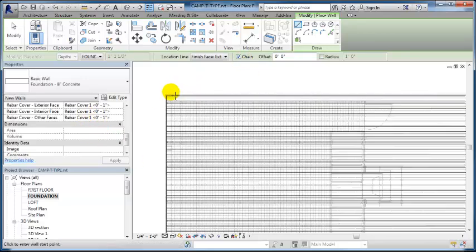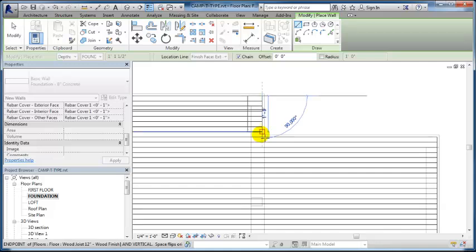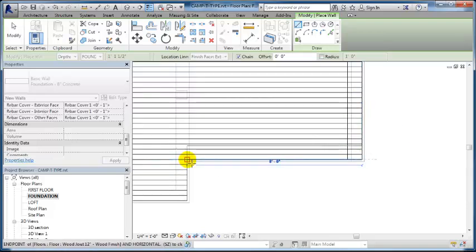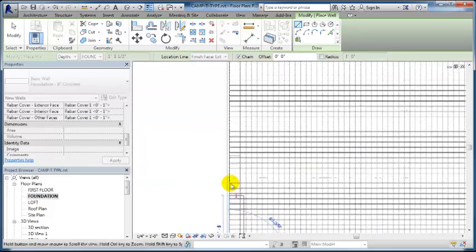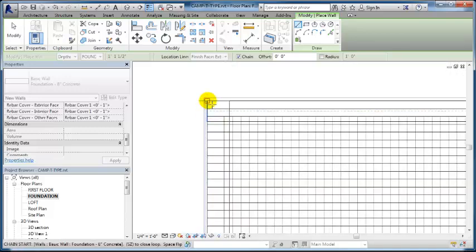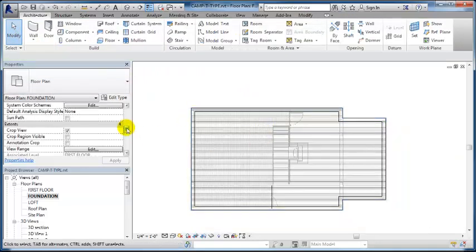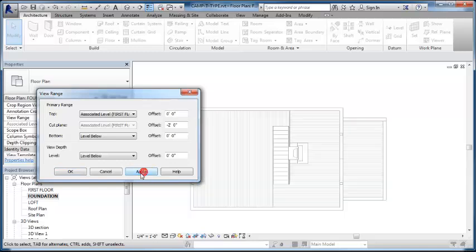Okay, so I'm going to start here and going in a clockwise direction. I want to create the walls and have them line up with the corners of the floor. Just like that. So the outside of the foundation walls are lining up with the corner of the floor, which is going to also line up with the outside face of stud. Once you go all the way around, you can hit the modify button, and then we can go back to our edit view range and set this back to, let's do a cut plane of -2 feet, and then top offset, well, let's leave it like that. We hit apply. This is what we want to see.